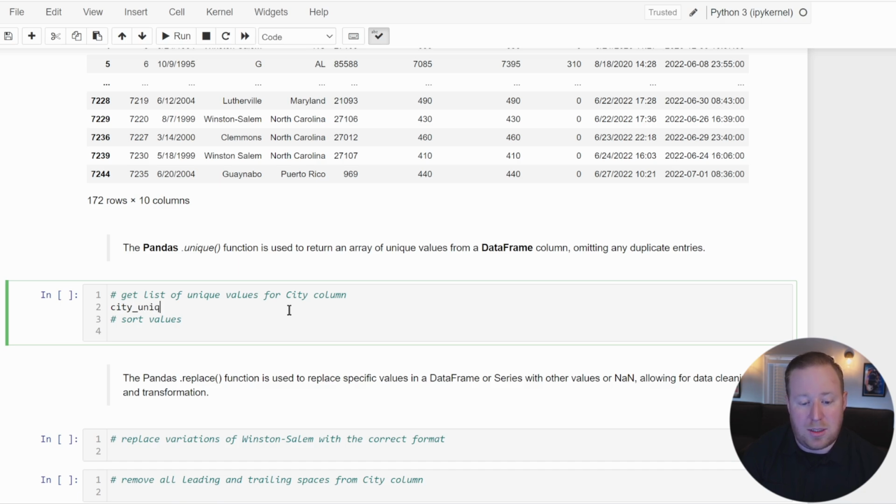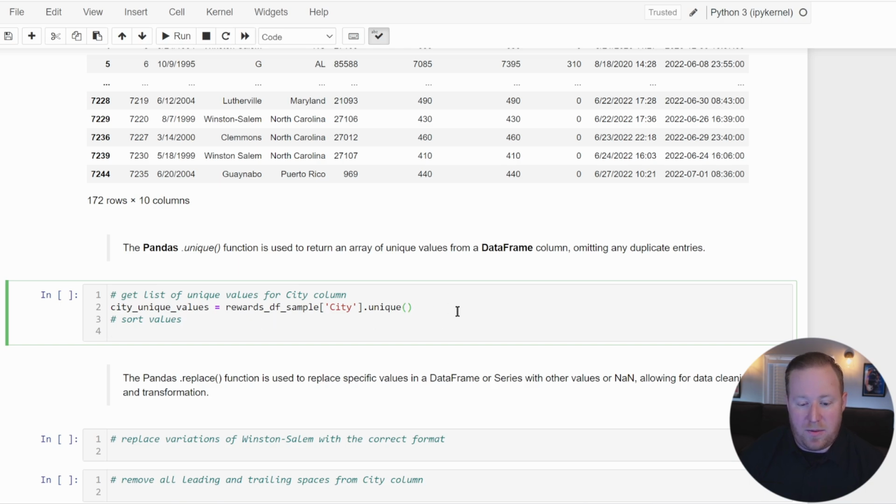So we'll go ahead and say city underscore unique values, and we'll set it equal to our rewards data frame sample. And then I'm going to reference the city column specifically. And when you're referencing a column or a series of a data frame here, there is a method you can call that is unique, and that returns an array of unique values from the data frame, omitting any duplicate values.